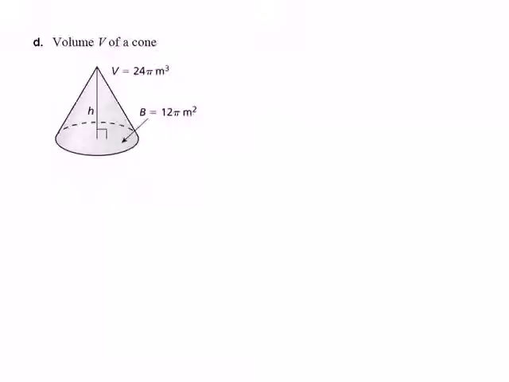All right, one more. How about the volume of a cone? So the formula for the volume of a cone is volume equals 1/3 area of the base times the height. Now pause the video, you try it. First solve for the height. The height is what we're looking for. So solve for h here, and then plug in the numbers you know to get the exact value of h for this cone.